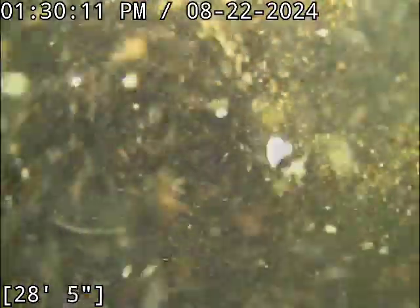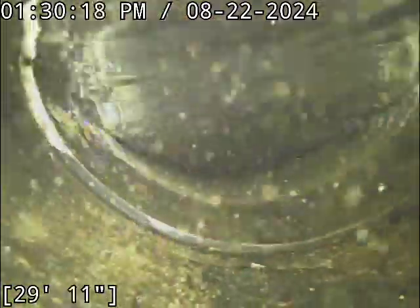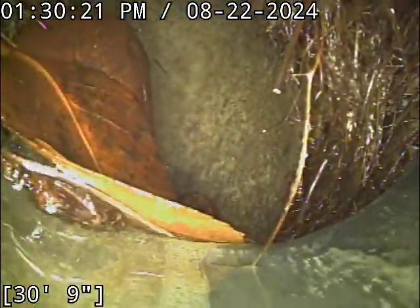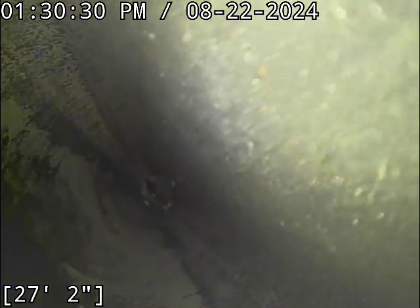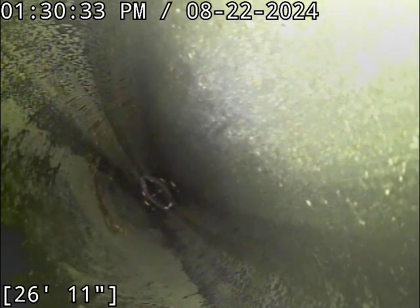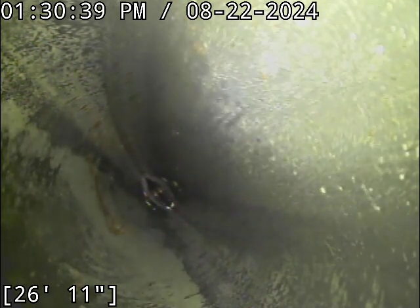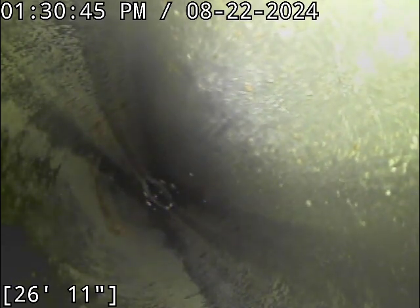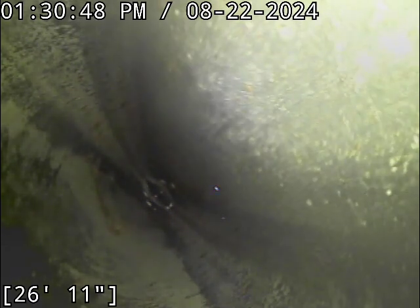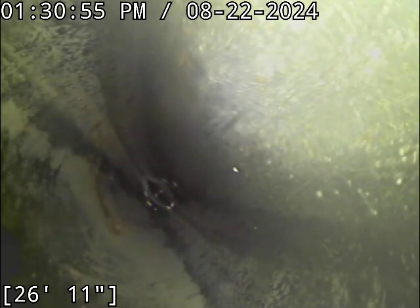Anyway, you can see the amount that it ramps upward is amazing. We're almost 90 degrees going straight up right here. At least that's the appearance of it. It is very, very out of grade. You combine that with roots there, and that's a spot where a blockage could very easily occur. So, I recommend a repair here from about 27 feet. It looks as if, where it goes up, it should show a steady grade down to it. So from 27 to 31 feet, I recommend repairs to correct both the belly and the root intrusion.